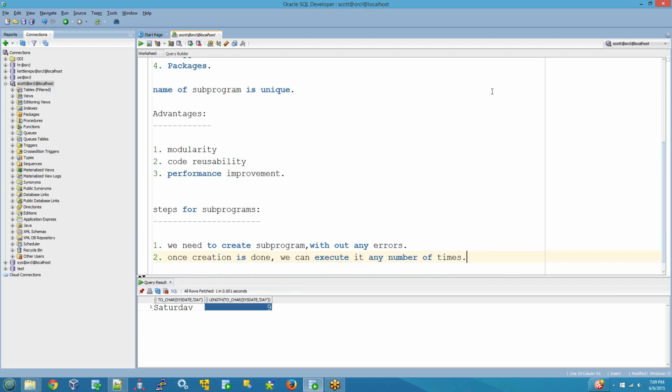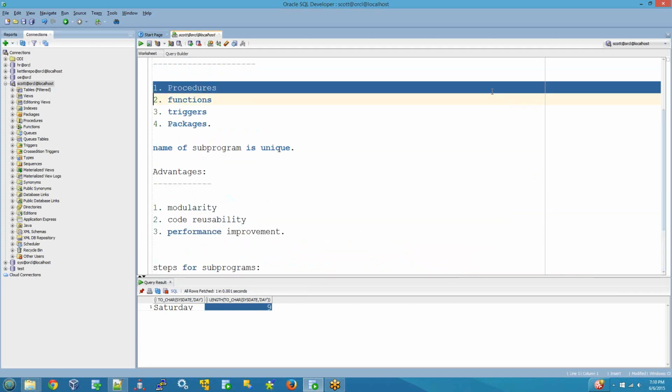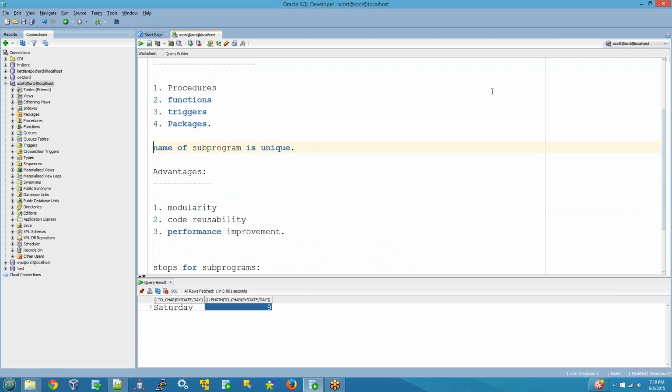So these are the two steps. Once we create a subprogram without any errors, we can execute it. Now let's see what types of subprograms we have: procedures, functions, triggers, and packages.